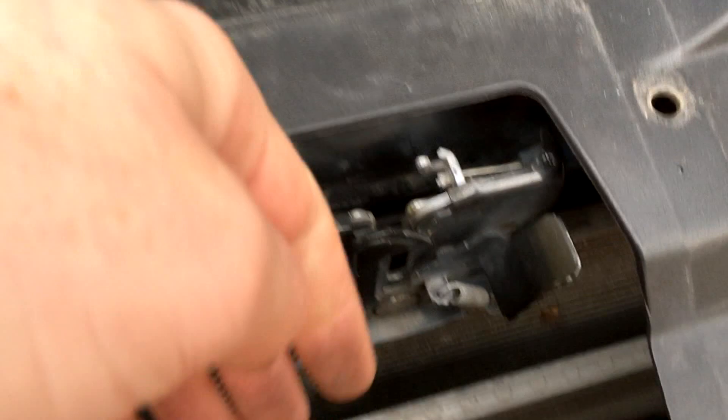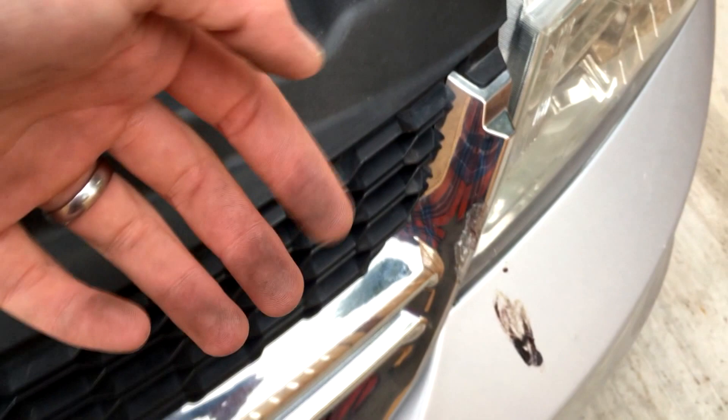While the grille is on, you need to reach your hand inside here and lift up on those clips. At the same time, pull out on the grille. That might pinch your fingers a little bit, or if you're wearing gloves that's better. But you lift up on it like this and pull away from the vehicle at the same time, and the grille comes right off.